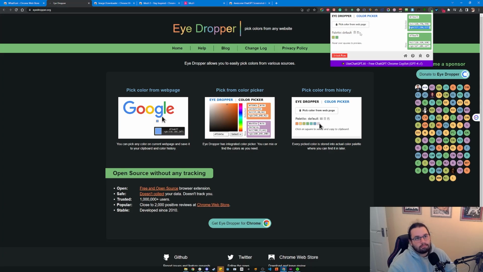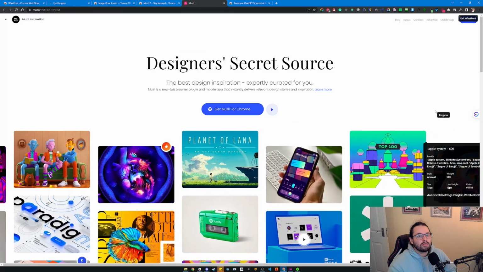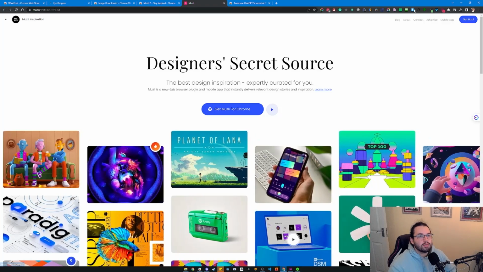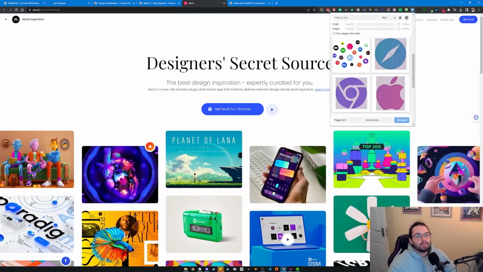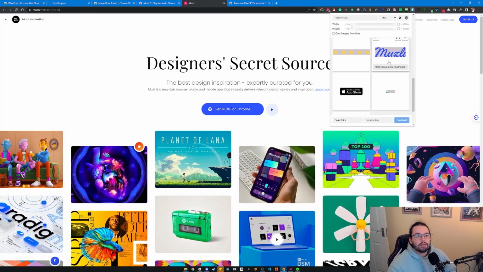You can also save this as a CSV file, which you could potentially then import into your design platforms. The next one I use is Image Downloader. This is really great when you are working on client sites, but they don't have the capability of giving you photography or images, and essentially the website would be scraped of its content.